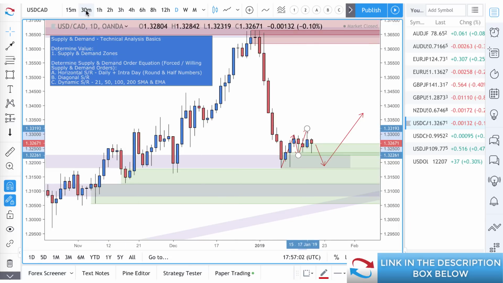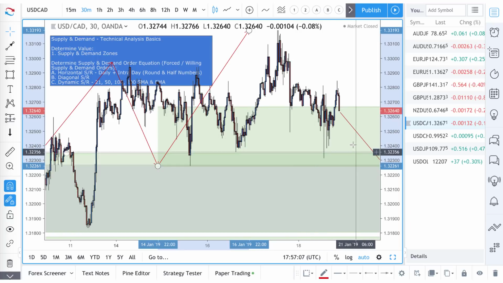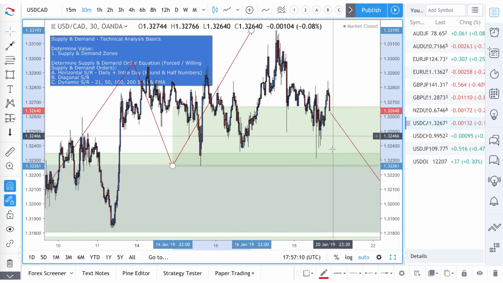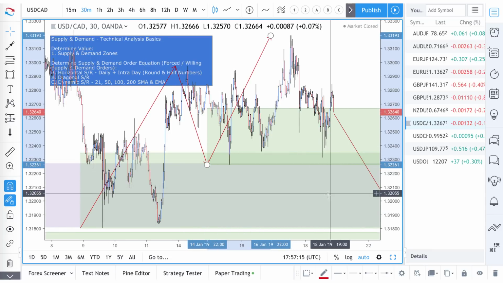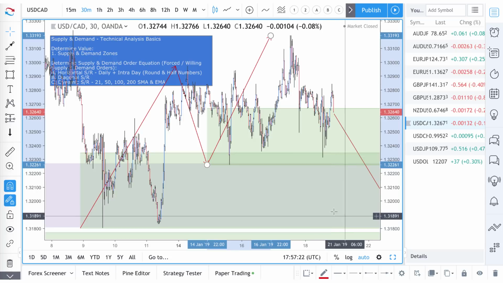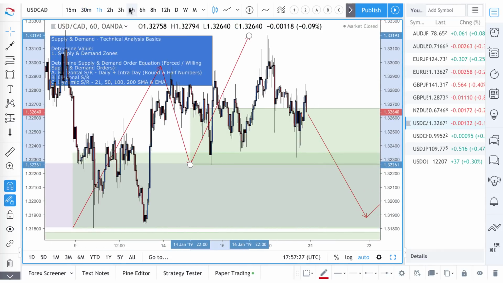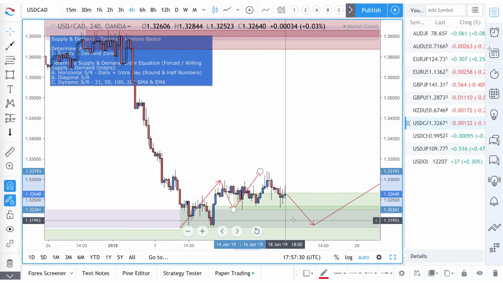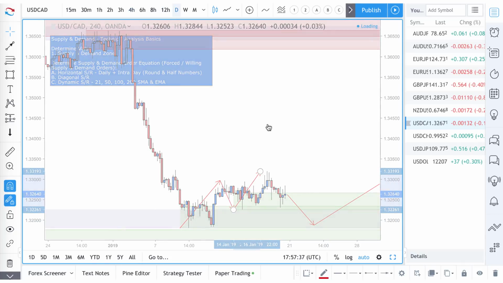If you were trading this on the lower time frame chart, you'd be looking for price to come back down. In fact, it's touched a few times, so I wouldn't necessarily even look at this zone. I'd look for a zone further down, right around here. If price does come back down here, and you trade the lower, intraday time frame charts, then this probably represents the better opportunity. And again, I trade the 4 hour and higher, so I'll be waiting for 4 hour demand to come in here if I was looking to be a buyer of this currency pair.